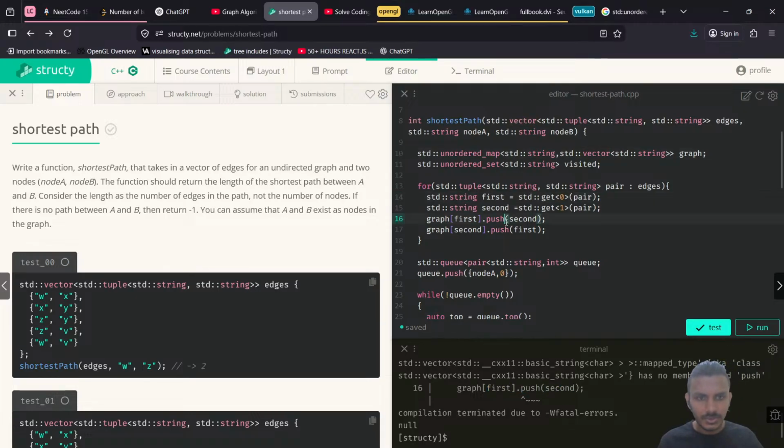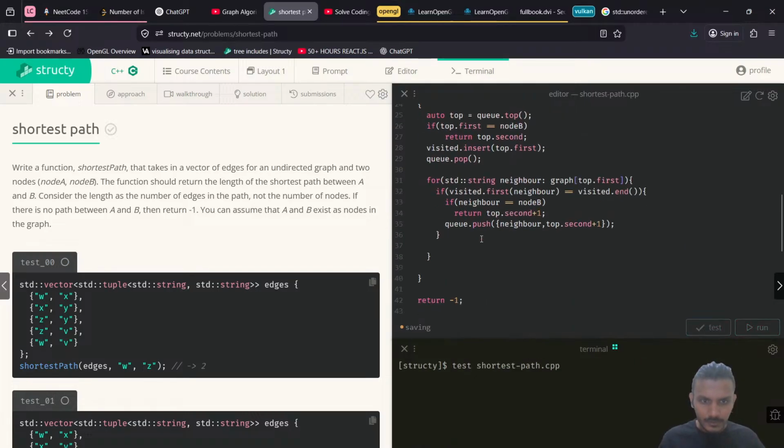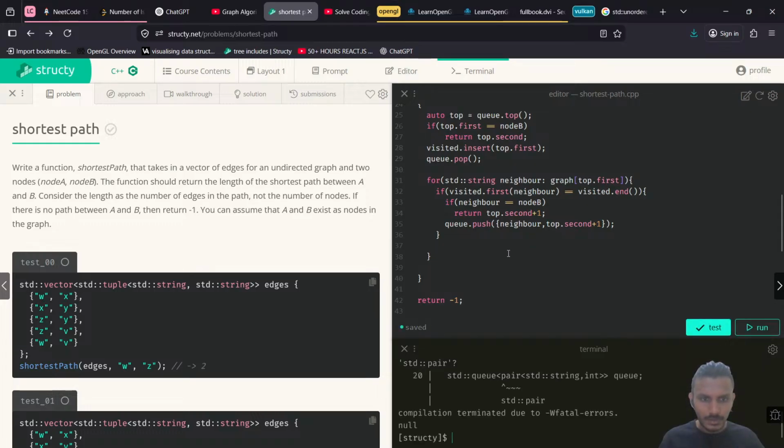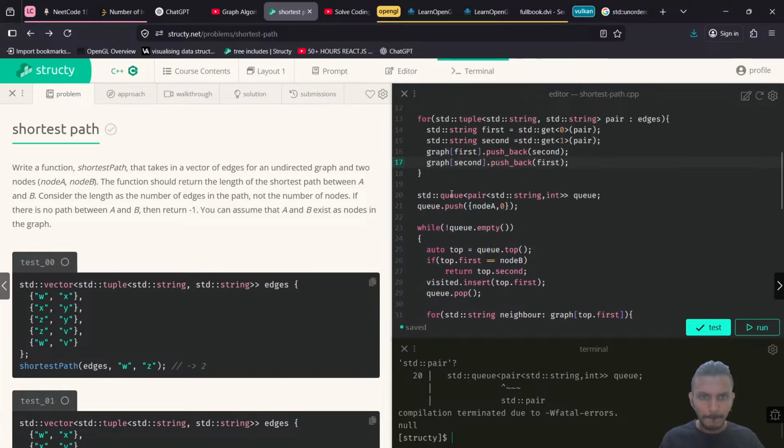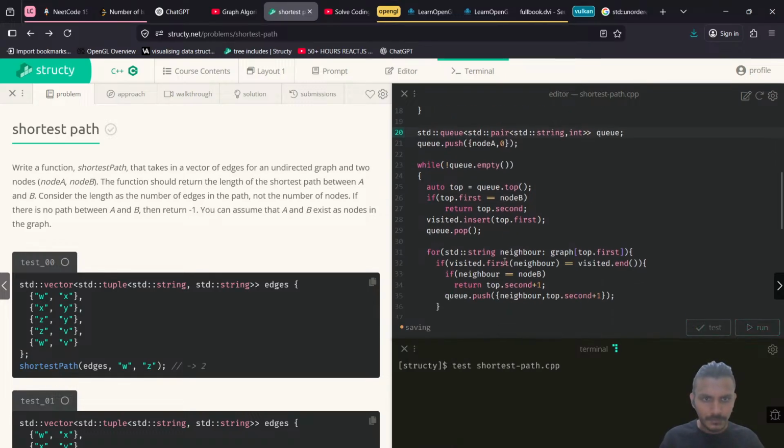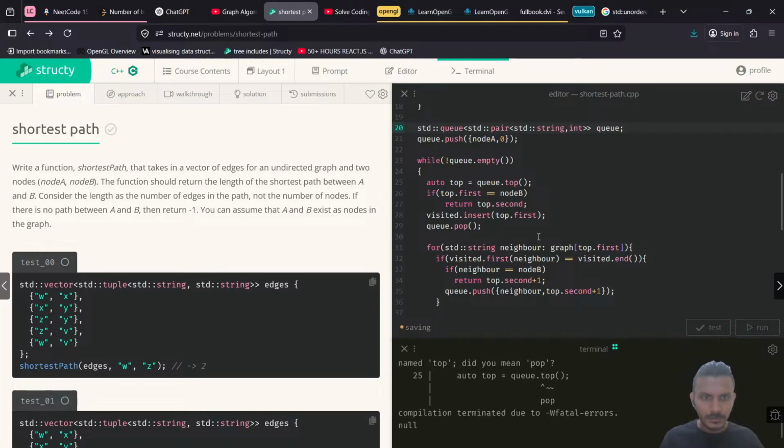Sorry, this is the vector, so we need to do push back. And pop.